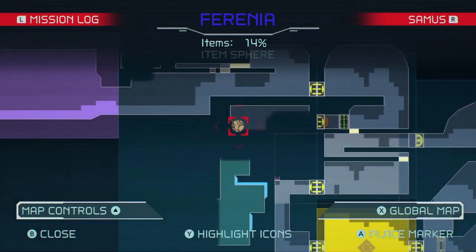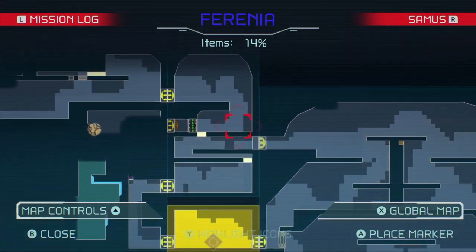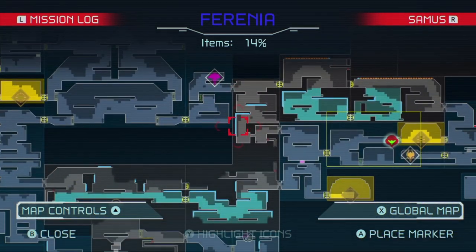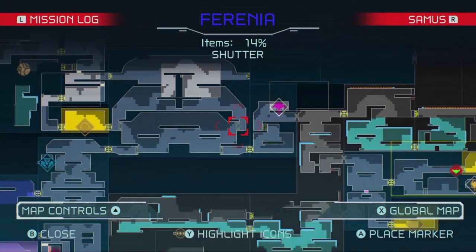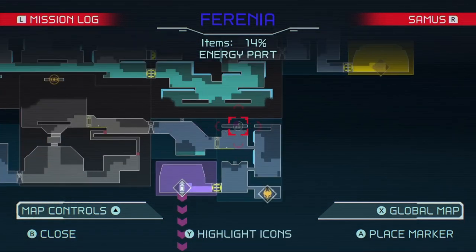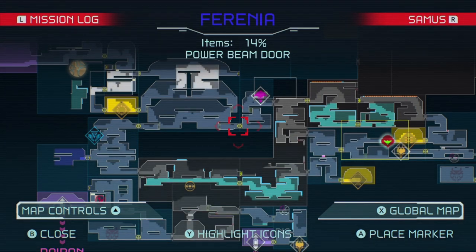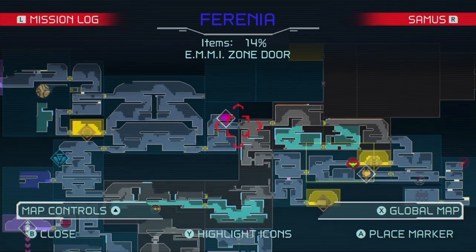Could get this item right here. Yeah, we could definitely do that. Oh, we can even go this way too now. We haven't explored this area yet. Yeah, so it seems like we got a good amount to do still. It's probably best to backtrack going up this way.